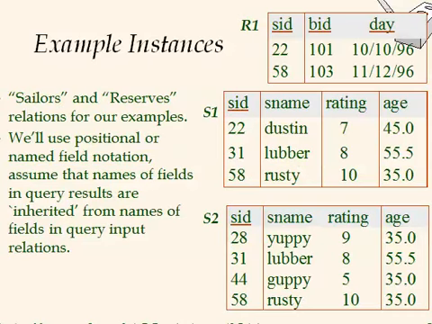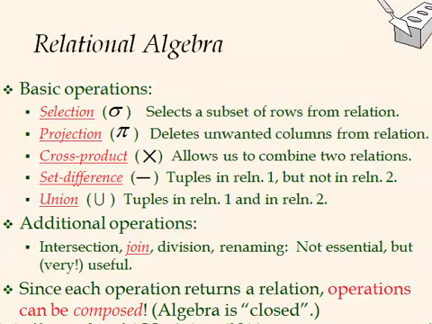Now, these are examples of some tables that we will use to illustrate the use of relational algebra. Let's suppose that we have three relations, R1, S1, and S2. Those are instances. R1 comes from the table Reserves, whose schema is SID, the sailor identification, the boat identification, and the day on which they made a reservation. These are in your textbook. And Sailors has the sailor identification, the sailor name, the rating of that sailor, and the age. So here we have three possible instances, and we're going to go back and forth to this slide to work with examples.